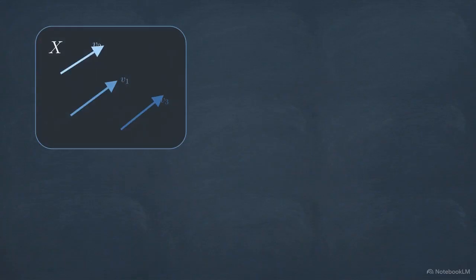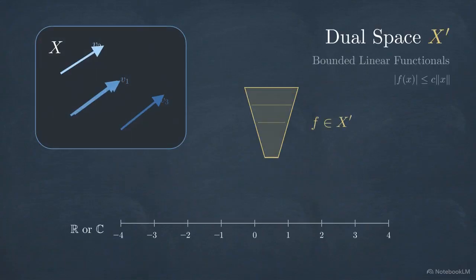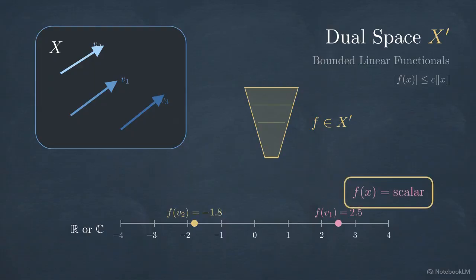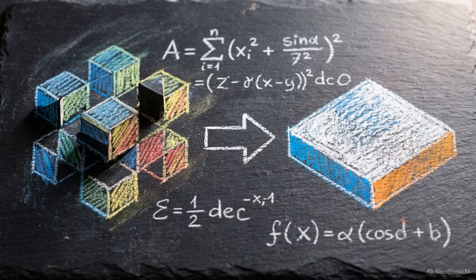Now we look at a very specific operator space, the dual space, denoted X prime. This is the space containing all bounded linear functionals, the operators that map vectors from a space X directly down to the real or complex numbers. Because the target spaces here, the real and complex number lines, are perfectly solid without any holes, Theorem 2.10.4 tells us the dual space is always a complete Banach space, even if the origin space X is not.